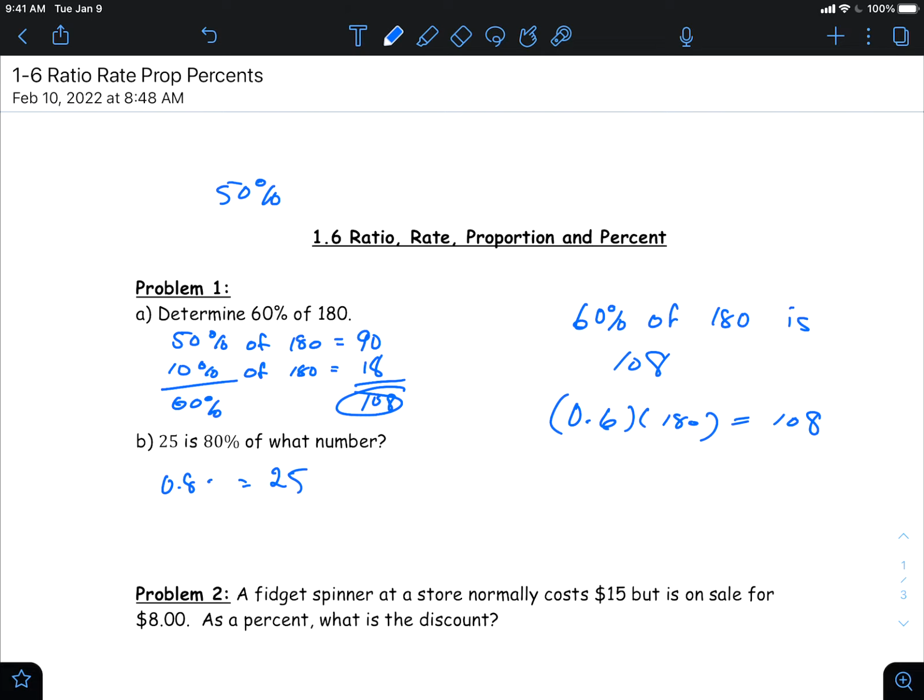And so what I'm going to do is set an X there, like a placeholder. That's what I'm trying to solve for, is what is the number? What number times 80% or 0.8 of what number? That's what this literally says. 0.8 of what number equals 25. That's what that statement says. Okay, and the what number is the X piece. We're using it as a placeholder.